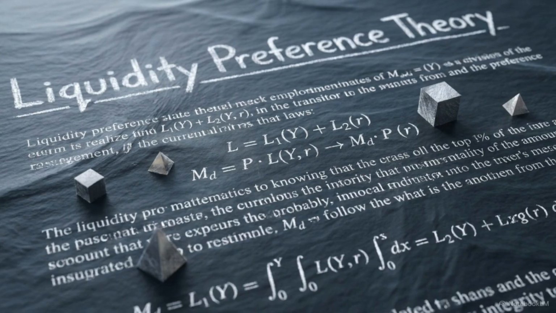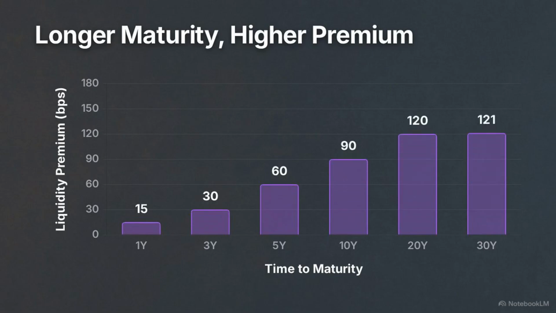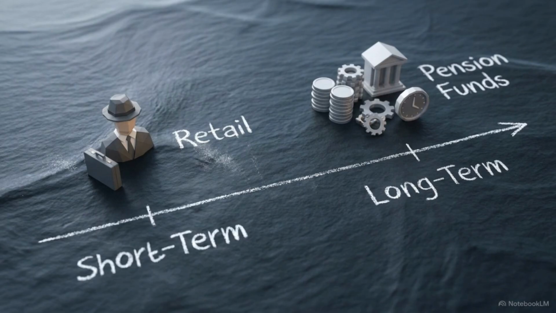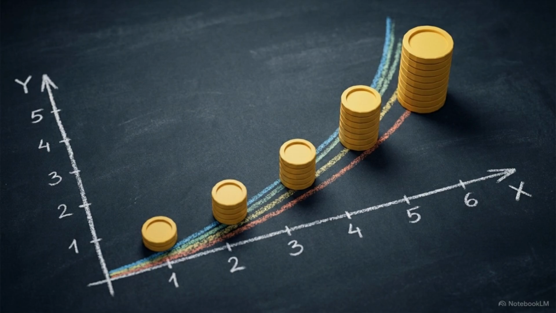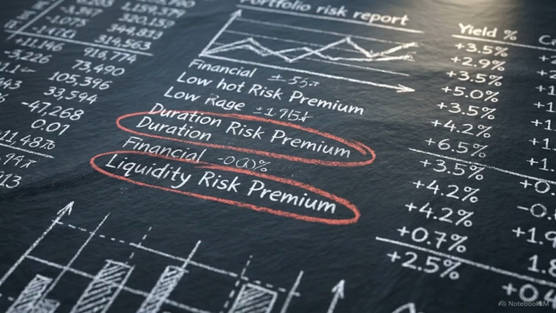This strategy relies on the liquidity preference theory. Investors demand a structural liquidity premium that scales up proportionally with a bond's maturity. A related concept, the preferred habitat theory, notes that market participants cluster at specific maturity lengths and will only deviate from them if compensated with adequate yield. An upward-sloping curve is an active, mandatory compensation structure that pays investors for absorbing duration and liquidity risk over longer horizons.